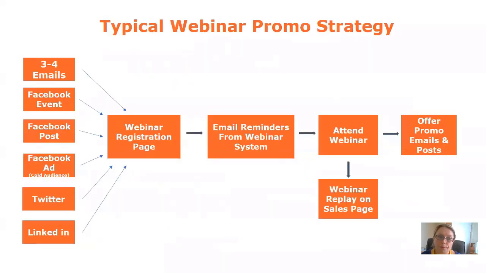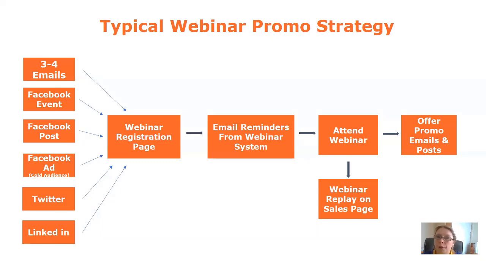Okay, so a typical webinar promotion might look like this. You send out a few emails, you might set up a Facebook event, although to be honest, there was a thing of setting up Facebook events for webinars a couple of years ago. It doesn't seem to be as popular today. You'll write a Facebook post, or maybe do a Facebook ad, and I know this is happening. I've seen it. Facebook ads running out to cold audiences to promote a webinar. You probably promote it on Twitter or LinkedIn or Insta, wherever, right?